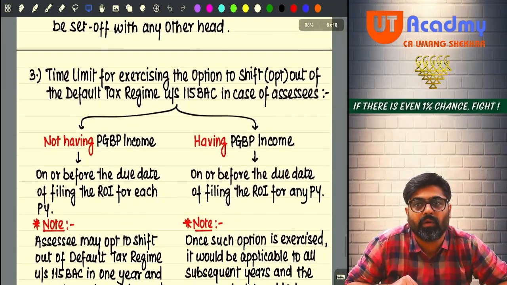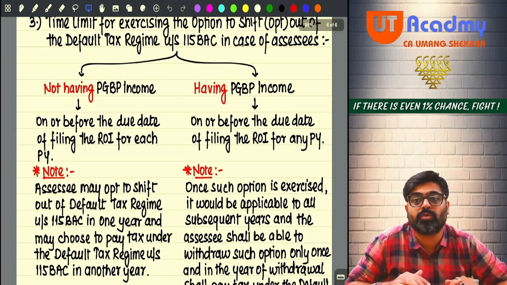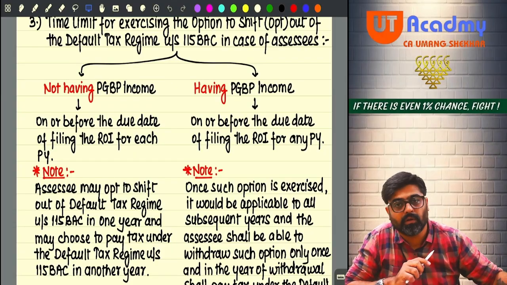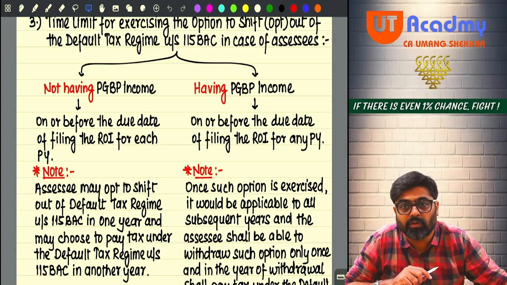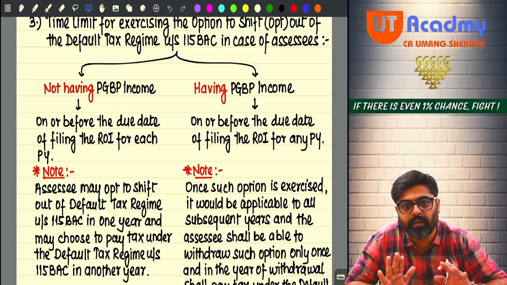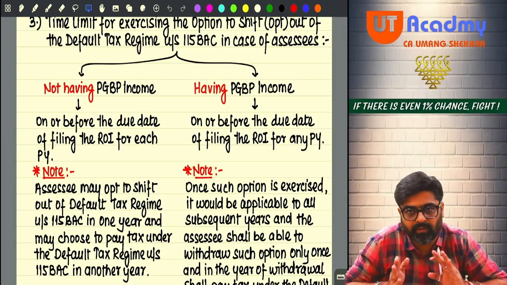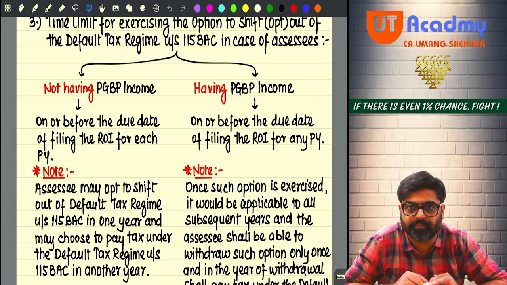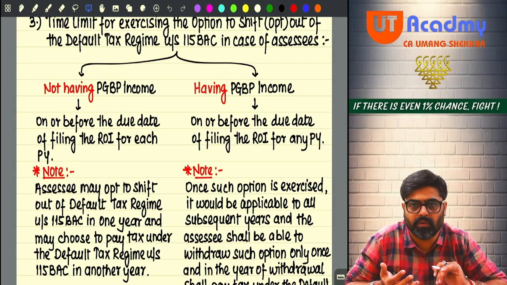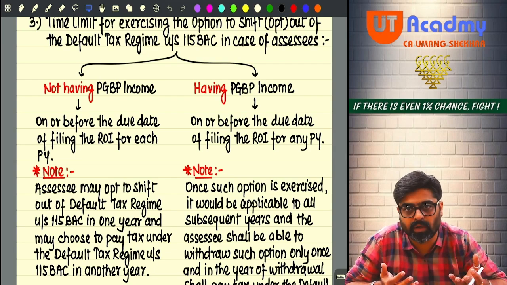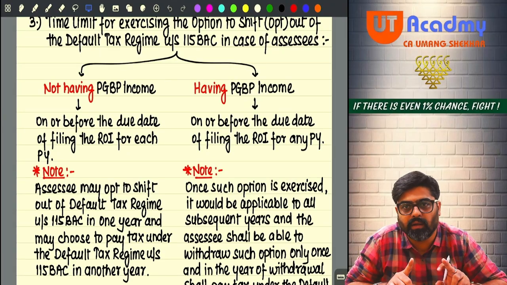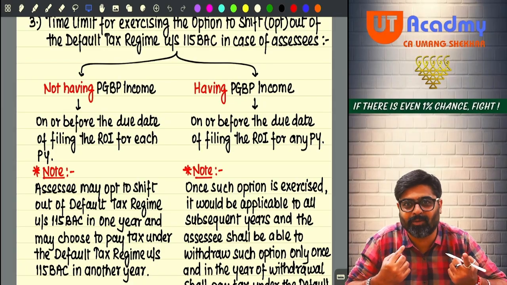Got it? Now, within how much time are you supposed to shift out? See, the default is there. Now, if you don't shift out, the default will be applicable. Yes or no? So you have the option to shift out now. So within how much time do you have to shift out and how many times can you shift out? Every year, this option will come prior to filing your return. So whenever you are going to file your return every year, you have this option. Check whether you want to stay in 115BAC or you want to shift out. On or before the due date of filing the return, in your return only, you are supposed to tell the government that you are shifting out. Okay? Every year. So every year you will have to make that comparison, which is more beneficial.